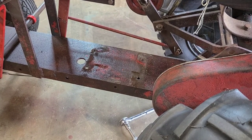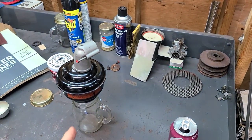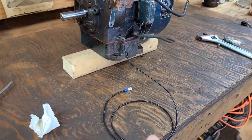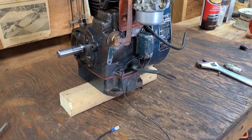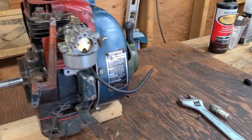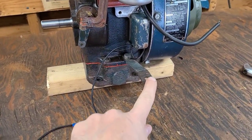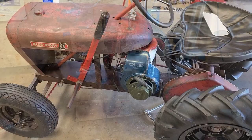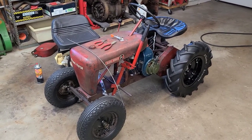Just finished prepping the Kohler for installation — took off the oil bath air cleaner, popped the spark plug out, and that's basically it. I'm going to leave the kill wire for now until I get the engine into place, then I'll cut it and put the loop needed to mount the kill switch. Outside of that, it should just slide in. Still no need to cut the hood. The project has grown a little more than anticipated, though.